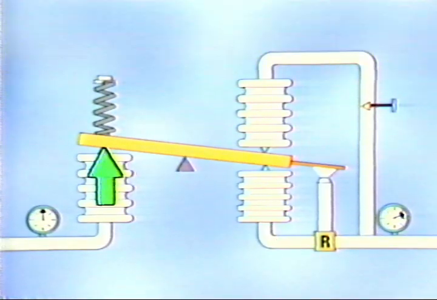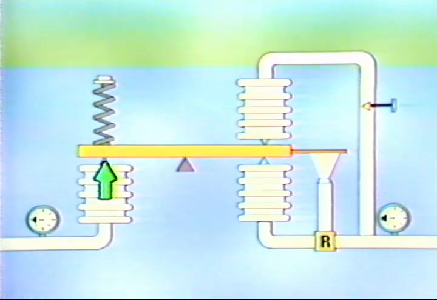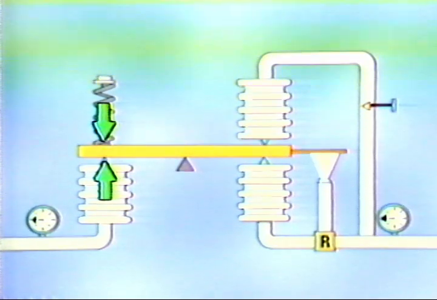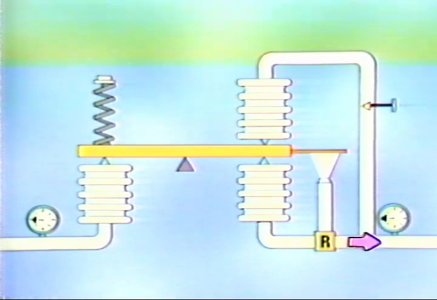When the process variable starts to return to set point, the input signal to the controller decreases. The input bellows contracts, and the set point spring forces the beam downward. When the process variable is at its set point value, the force of the input bellows will once again be balanced by the force of the set point spring. In addition, the forces of the feedback bellows and the reset bellows will balance. The controller's output is now used to position the system's final control element so that the process variable stays at set point.